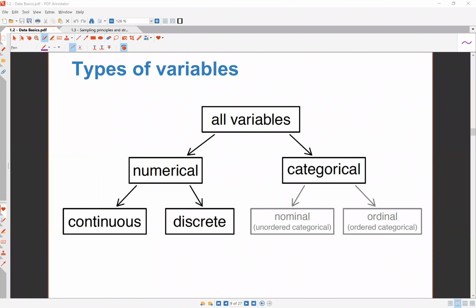Yesterday, we did talk about the different kinds of variables that we can measure, but I want to start off today just by running through those again. So remember, when you are collecting data, you arrange the data in what we call a data matrix.